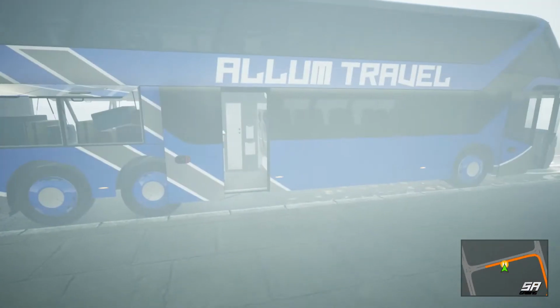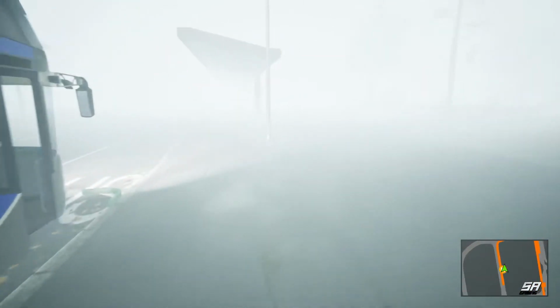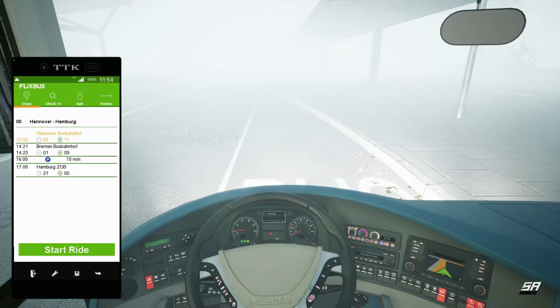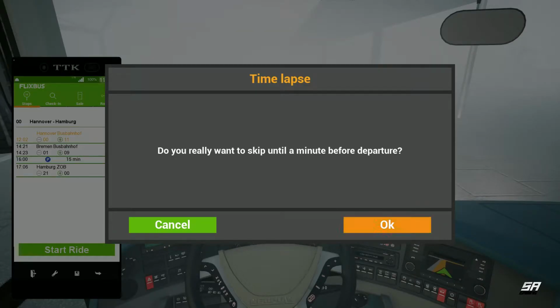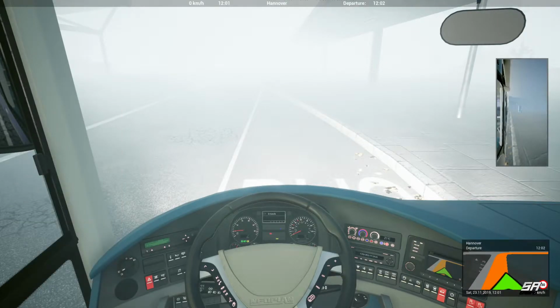Alright, guys, so that is the last person on board. Managed to get quite a bit of luggage in there somehow. And weather's not getting any better. So let's close some doors. Make sure we're all good to go. Close the luggage compartment. Perfect. Let's fast forward to a minute before departure time. Perfect. And let's start. So as I say, we have a trip now to Hamburg.